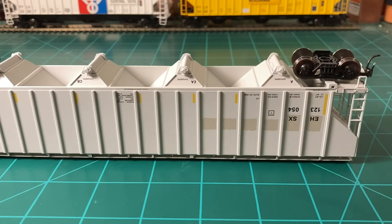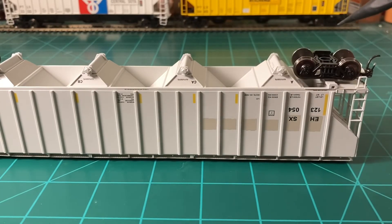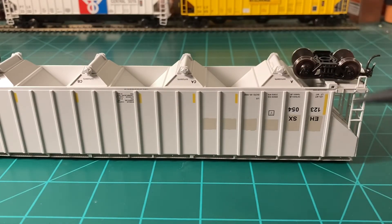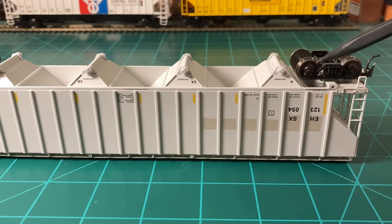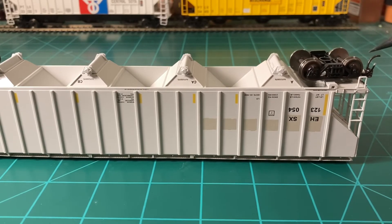I want to flip the car around to the underside. You can see we have our outlet gates — they're very fine and look very good. The bays here kind of come in past the outside of the sill, which I like a lot. Some cars skip that, especially cars with low sills, and it just doesn't look good — so they made it look good here. From ground level it should look great in photos. These trucks are very nicely done. They don't have spinning bearing caps, but I don't think that's a big deal — in fact, cars run better without spinning bearing caps. These trucks are perfectly fine representations of what you need on a car like this.